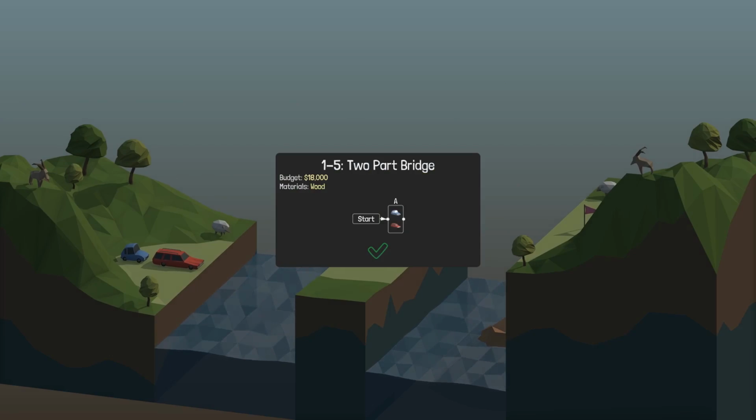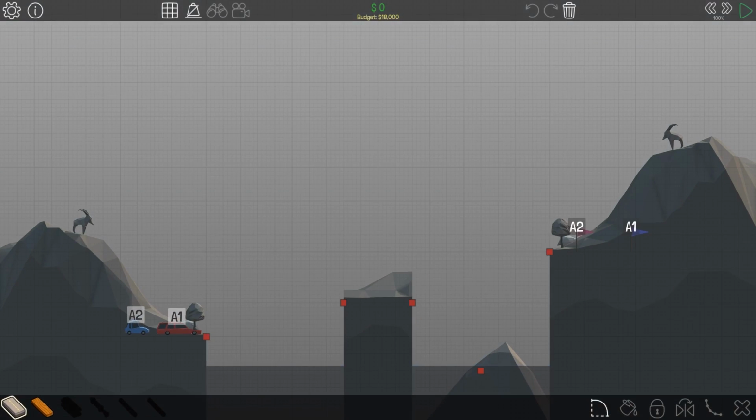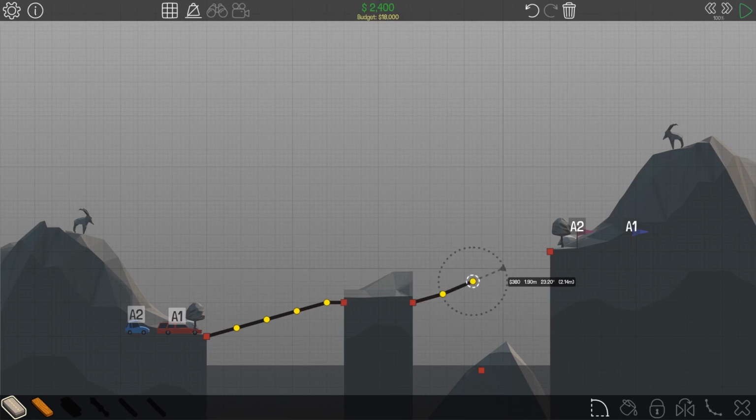Here we go. Two-part bridge. Now, this might actually be a challenge. I think we can use a similar design that we did on the last level here on the first part, but this second part's going to need a support in the middle, so let's go up here, here, here, here, and there's going to be a little lip here at the end, okay? Let's go ahead and do the road on this side. This is going to need to be quite a bit steeper here, so let's go ahead and see what happens about like that. That's actually not too terrible.